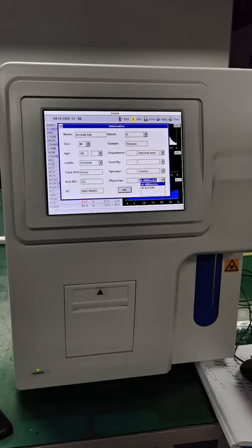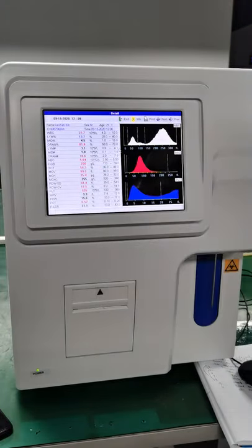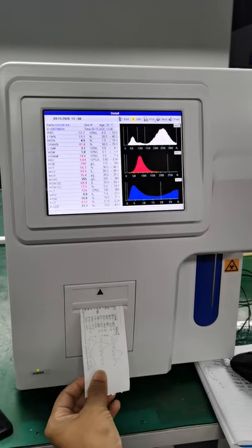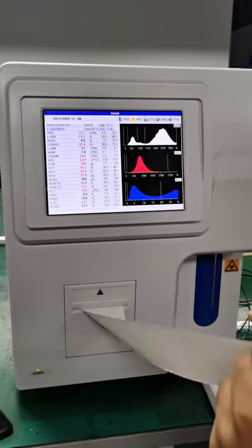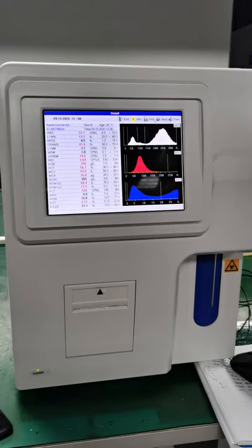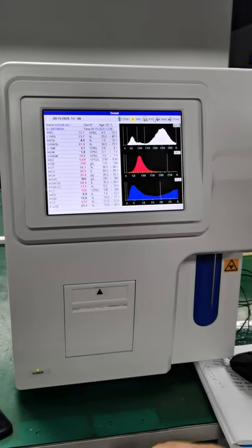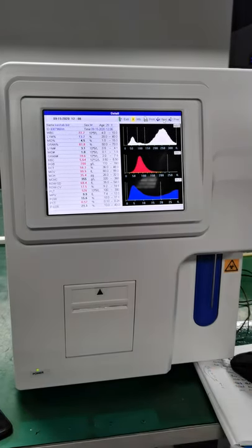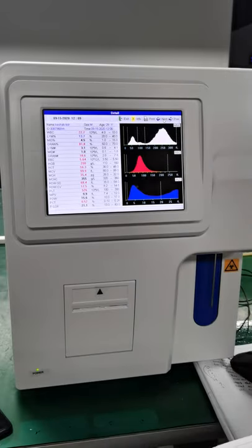And physician, you can add Dr. Keshav. And maybe you can just change a little bit. Okay, so you can just change like this, okay? And then you can print it. So, this is the result. Okay? So the information about the patient, we can first input the information and then load the sample and get the result. Or we can load the sample and get the result, and then we can add the information about the patient. Both ways are okay.